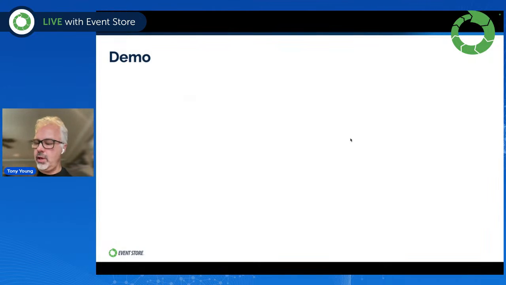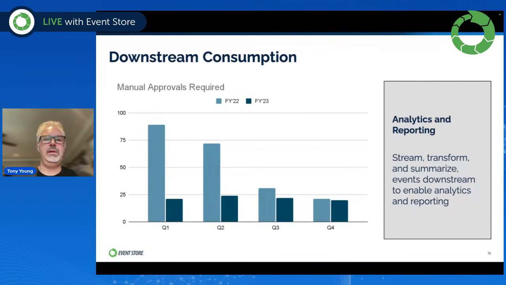So, AI, obviously the hot topic these days. Everybody wants their AI models to act on real data in real time. And with the power of EventStoreDB, the event native database, you can get there really easy with that combined with an event sourced application. But that's not the end of it. Your downstream consumption of EventStoreDB's data can look like anything.